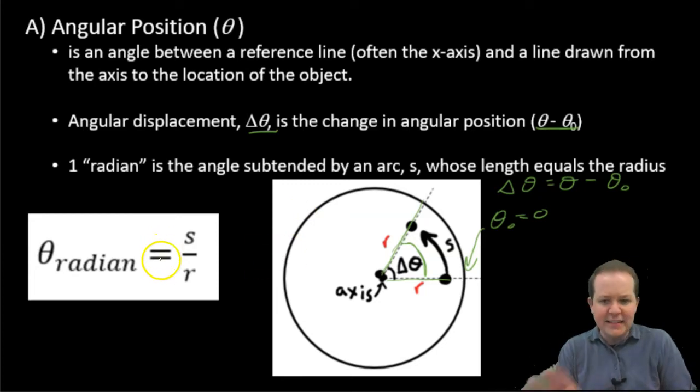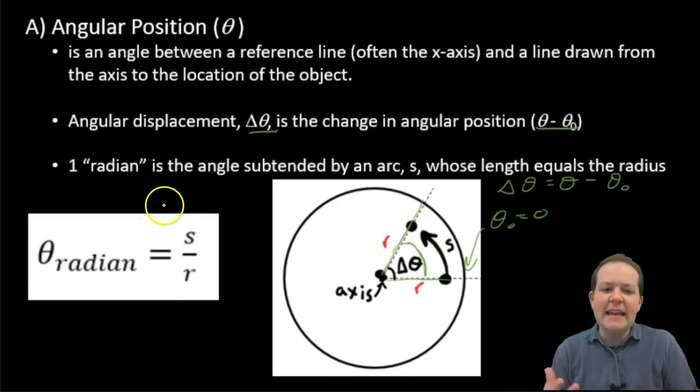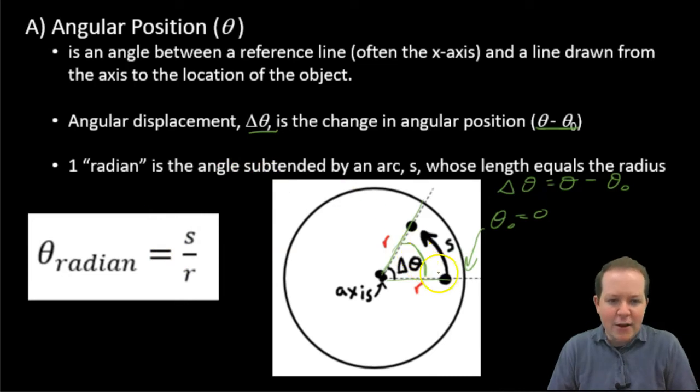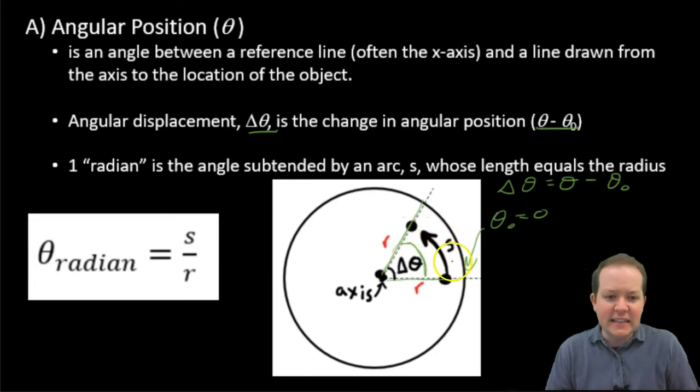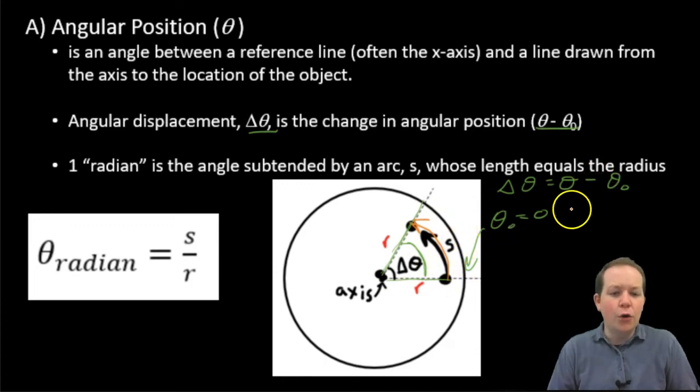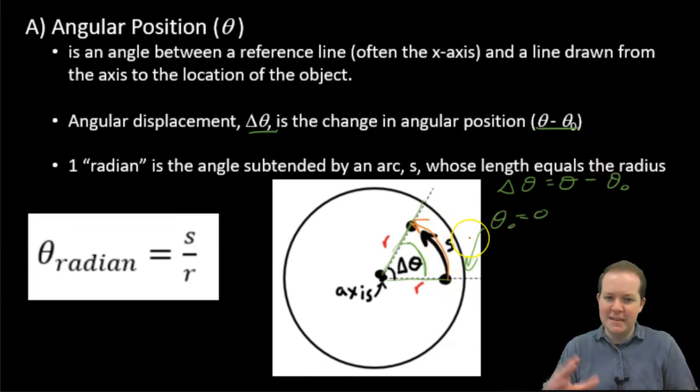But what is a radian? Because it's a little different. A radian is defined as the angle subtended, kind of the angle that's created by some arc, S. And what is S? S is kind of like a distance, but it's this arc length. It's this curve going from one spot to another spot. Notice it's a curve, right? Because it has some constant radius r away, so it's going to trace out this kind of curve, whose length, this S here, equals the radius itself.